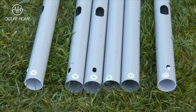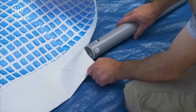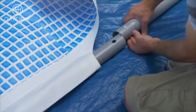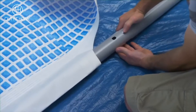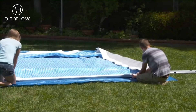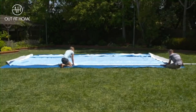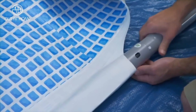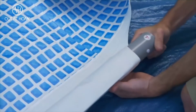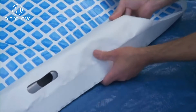The number of B beams on one side depends on the size of your pool; please see the manual for the number of beams per side. Start on a long side of the pool with the holes in the sleeve on your right as you face the pool. Slide the end of a C beam with the C label into the sleeve — a little water on the beam may make it easier. Line up the hole at the bottom of the C beam with the end of a B beam with a lock button. Depress the lock button and slide the beams together until the button snaps into place. Slide the two beams further into the sleeve. Attach the other B beams in the same way, making absolutely sure that the lock buttons snap into place before you slide the beams into the sleeve. Slide the end of the A beam with a lock button into the last B beam. Once the entire assembly is inside the sleeve, rotate it to align the holes in the beams with the holes in the sleeve.